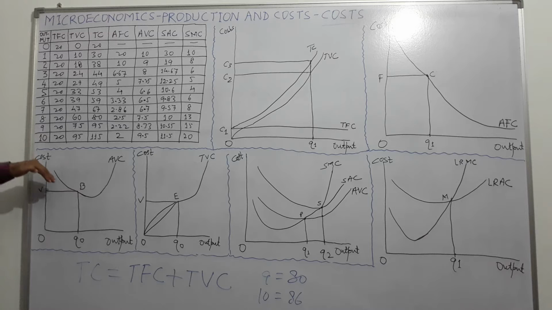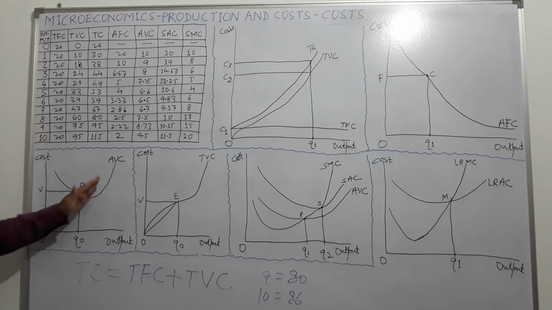But after a certain stage, it starts increasing. Why does it increase? Average variable cost. See, when output is at a very low level, average variable cost is at a very high level. When we start increasing output, when we come to quantity Q0 level of output, average variable cost is OV, right, at this level. So here it's declining. As output goes up, average variable cost keeps on declining. But after a certain point, it starts increasing.